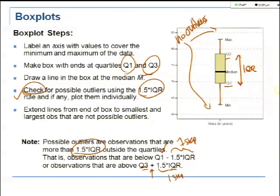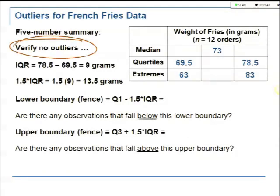I don't see any outliers, so what we're going to do is confirm that there aren't any outliers, trying out this rule once, and then pretend that we do have one larger value and see how that affects the box plot overall. Box plots are going to be made for you typically, and I just want you to know how they're constructed. So let's do one little check on how that rule works. What we're doing basically is verifying that there are no outliers in our data set. We didn't see it visually in the histogram. The box plot we just saw there didn't show it. So let's see what that rule is that shows us there aren't any outliers. The interquartile range is the first thing to compute, and that was a difference of 9 grams. We just did that together a minute ago. Calculate that thing called a step.